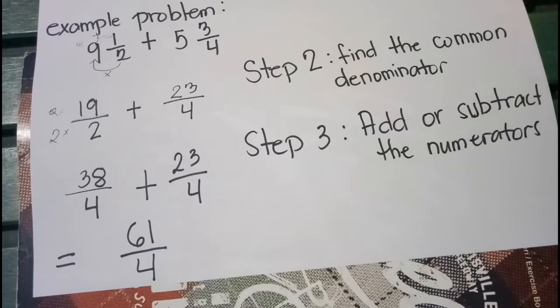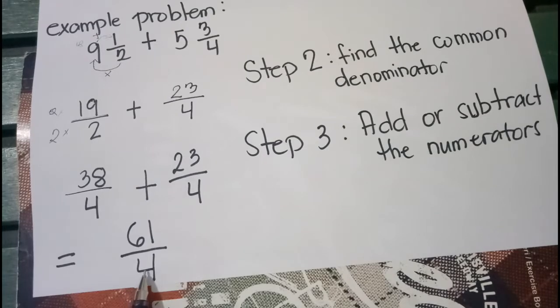So you look at your numerator 61 and your denominator 4. Is there any number, the same number, that can divide 61 and 4 together? You have to think. Now, let's see. 4 can be divided by 2, because 2 times 2 equals 4. But 61 can't be divided by 2.